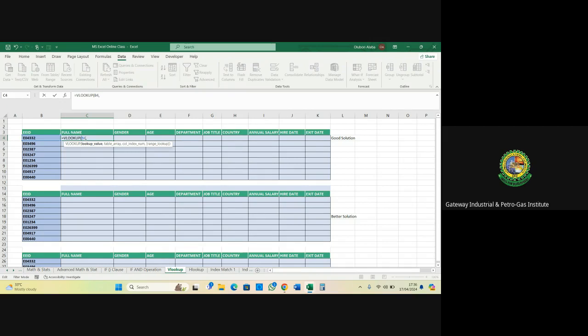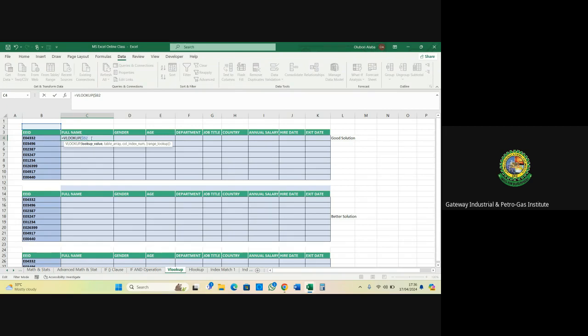We are supposed to fix your column, because as you drag, your column will not change, because we want to drag from left to right this way. The column will not change. We want to drag from here to this place. So as we drag, the column will not change, but the rows will change. So we are supposed to fix our column.